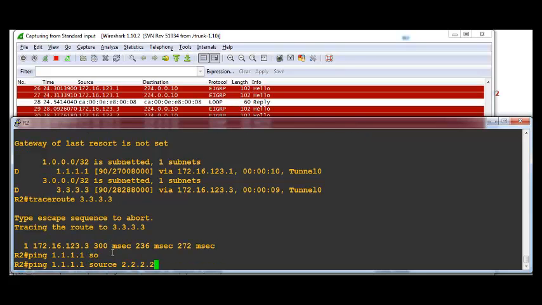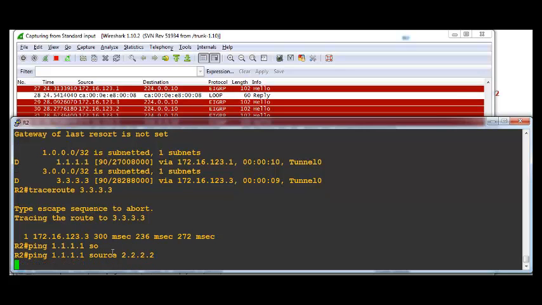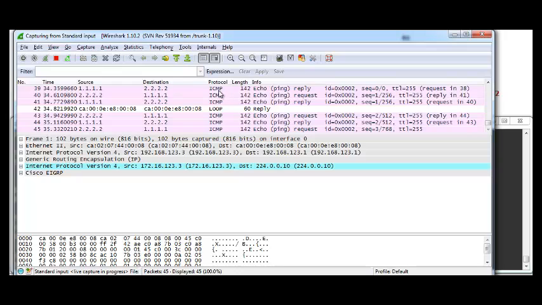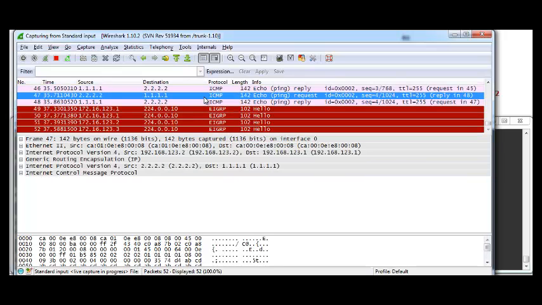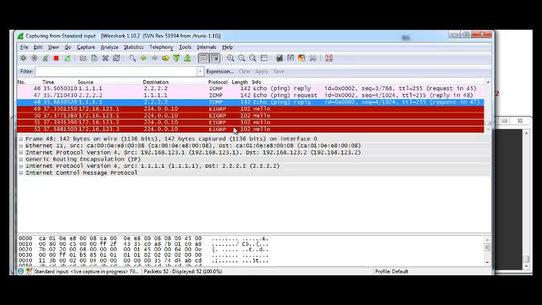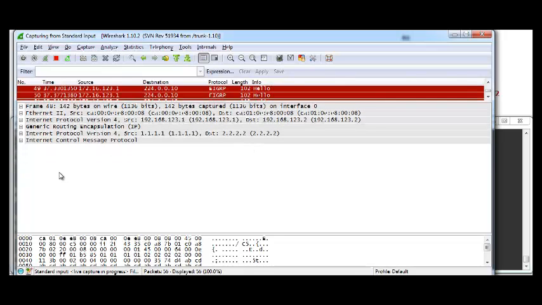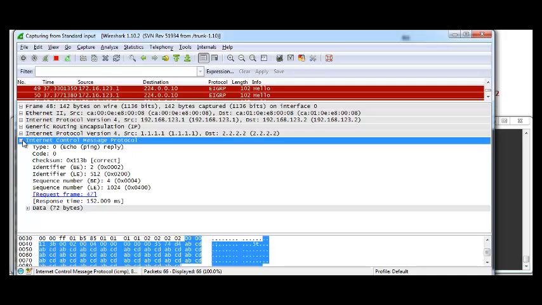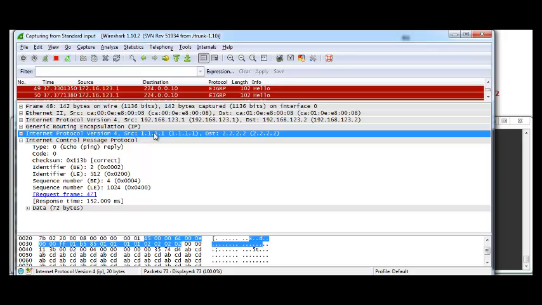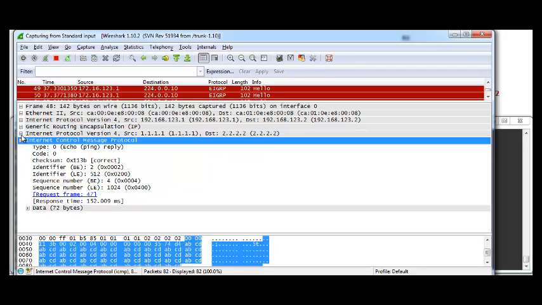Shall I do this? Alright. Look at this. I'll pick one ICMP packet coming from 2. Now your focus needs to be only here. You see, what packet is this? ICMP packet, Internet Control Message Protocol. The ICMP packet is going from 1.1.1.1, that's the source, and going to where? 2.2.2.2. That is not going to be revealed to the cloud.